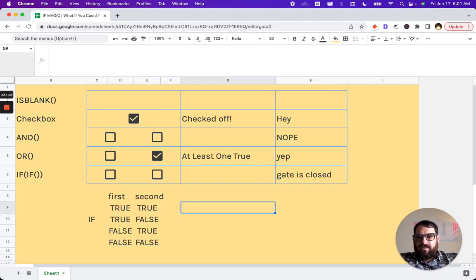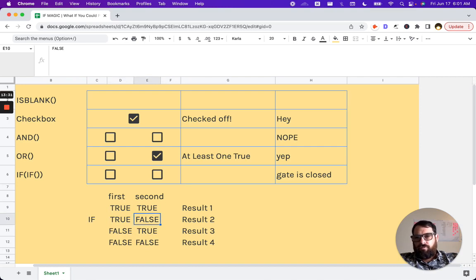And now we can say, okay, what's going to happen if both are true? And we can say the result here, result 1, result 4. And now we know, based on true-true, true-false, false-true, false-false. This is useful just to write out first before I create the IF formulas, so that I can test it out. Sometimes you need to know the result first and then you can test it out. We're going to go into some use cases now, and I'm going to come back to the IF statements and let you know how I've used this in the past.